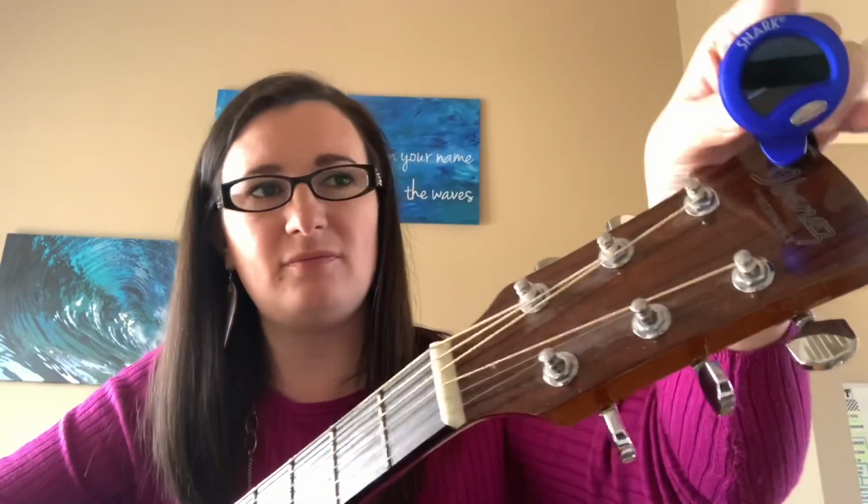So this one has to be clipped on, but there are a lot of free tuners that you can download just as an app. So if your parents go to the app store on whatever device you'd like to use, then just look for instrument tuner or chromatic tuner. And I think I have one called InstaTune, which is like an instrument tuner. So they all work the same way.